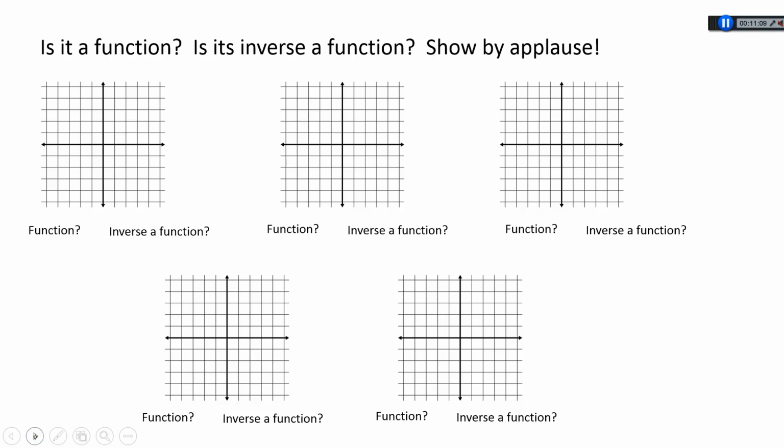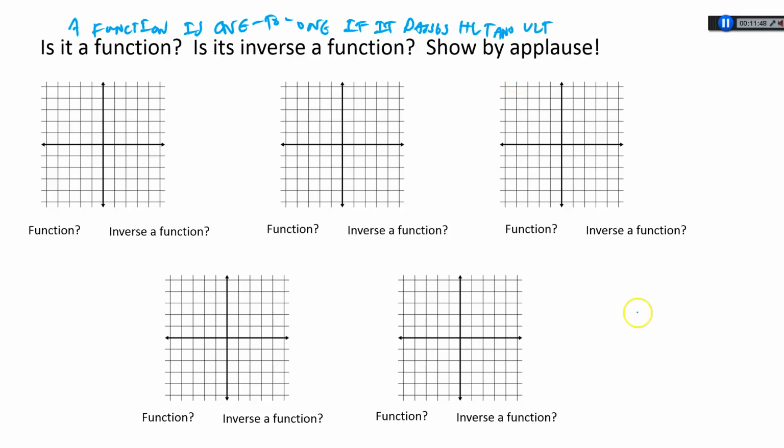All right. So we're going to take a look at a few functions here. They're not all going to be functions, I should say, but we're going to learn about what's called one-to-one. A function is one-to-one if it passes the horizontal and vertical line test. Basically, the reason it's called one-to-one is because every x coordinate has exactly one y coordinate, and the other way works around too, right?